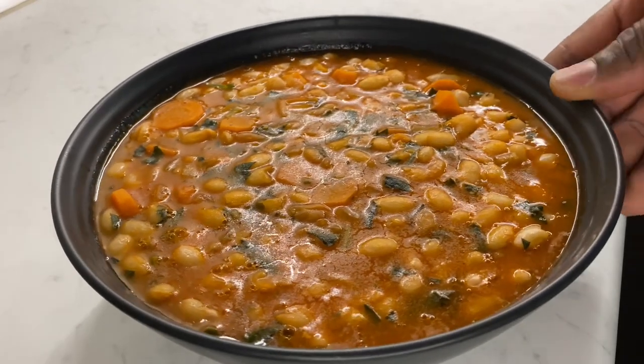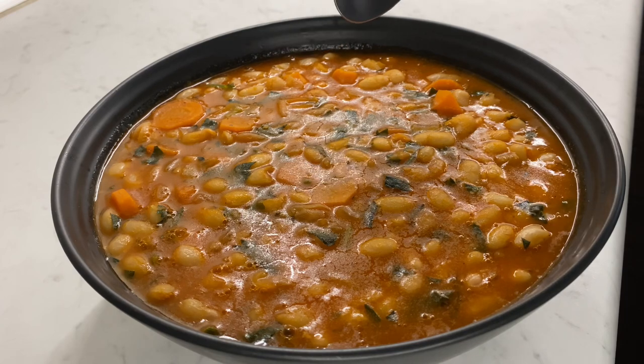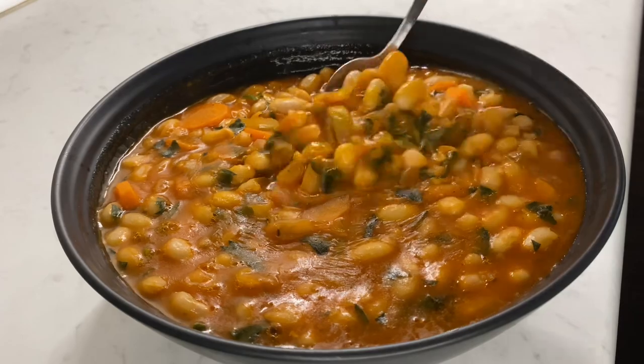Today, I'm gonna show you how to make this medium beans soup, which is called in Greek Fasolada soup. Let's see how amazing it is.